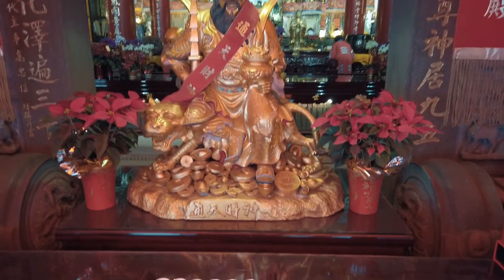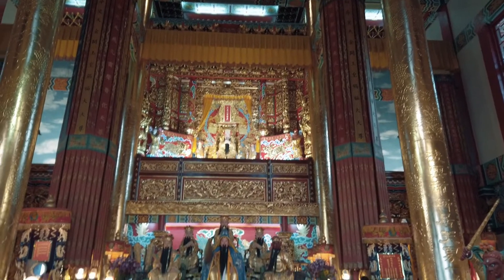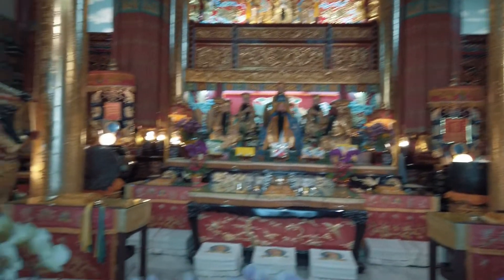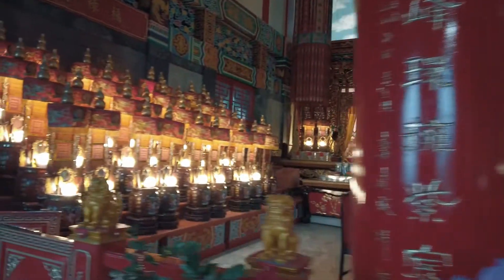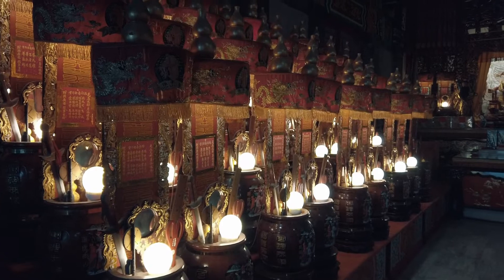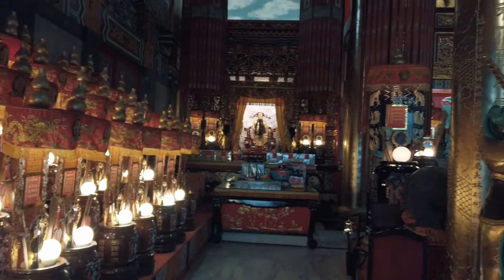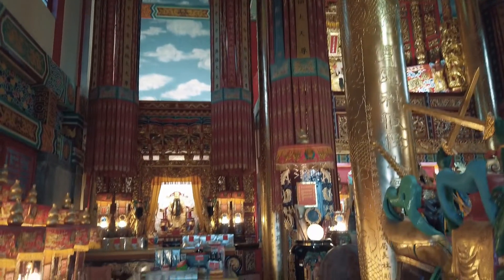The steps can be a bit steep, but when you get to the top there's a great view of the city below, and I imagine a sense of accomplishment as well. The long steps leading up the mountain to the temple are somewhat reminiscent of older mountain temples in China, and it makes the temple attractive to tourists, giving you the feeling that you're really in Asia while visiting Taipei. I personally skipped the stairs and took the gondola, getting off at the temple station — the last stop before arriving at Maokong Village — and it's only a short walk to the temple from there.